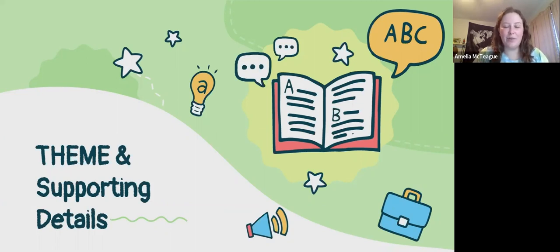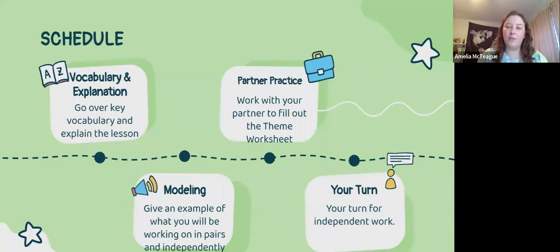Hi everyone, today we're going to be working on using supporting details in a text to look at theme. For the first thing, we're going to go over some key vocabulary in the lesson. We're going to move to doing some modeling, and I'm going to show you how we're going to be doing this lesson, what's going to be in the lesson, and when we're going to be doing it.